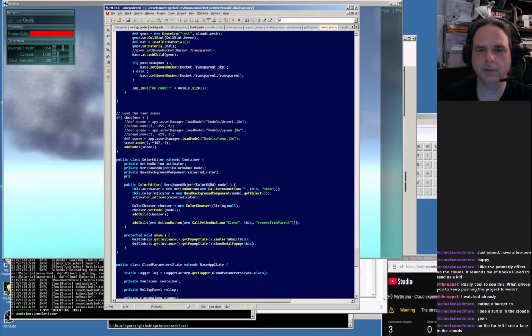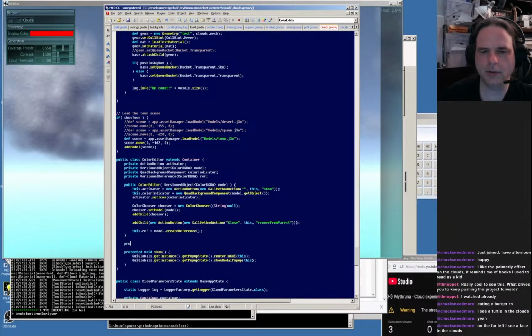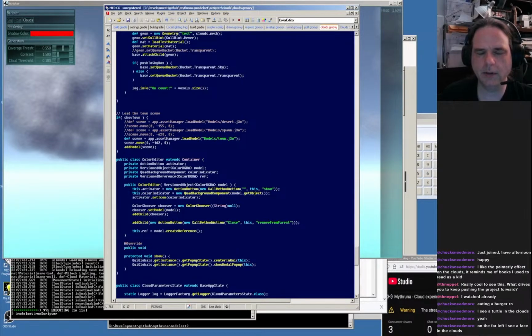First of all, versioned reference color RGBA ref. This dot ref equals model dot create reference. At override public void update logical state float TPF.